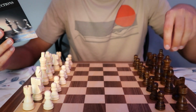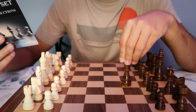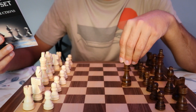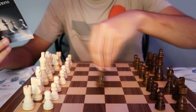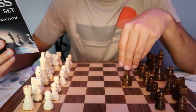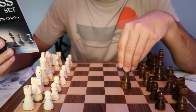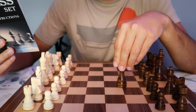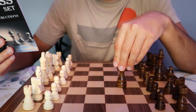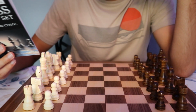Moves and capture of the queen. The queen is the most powerful in chess, and the moves of rook and bishop together are the queen's moves. So she can move like that and like that. All ways possible. Just not L. The queen combines the power of a rook and bishop, can move any number of squares along rank, file, or diagonal, but cannot leap over other pieces. The way of capture is the same as the way it moves.